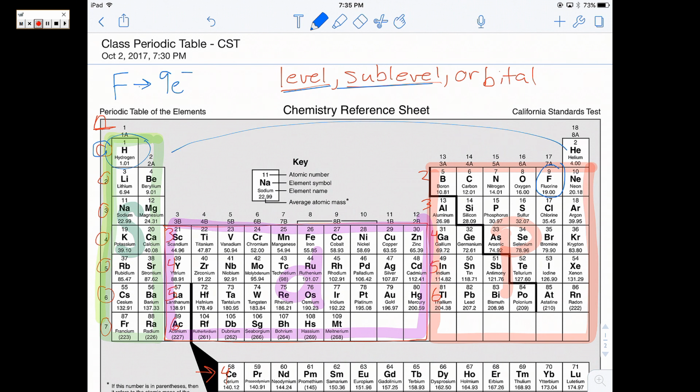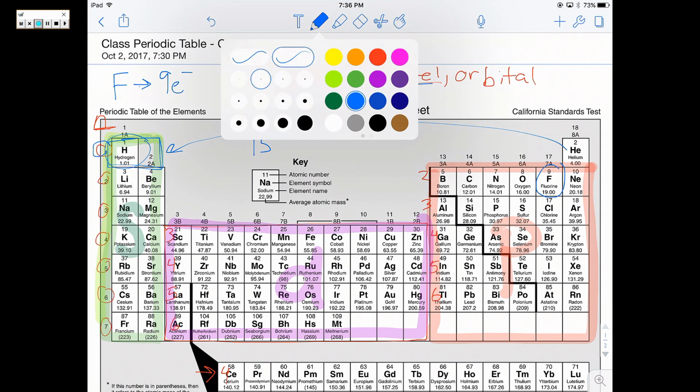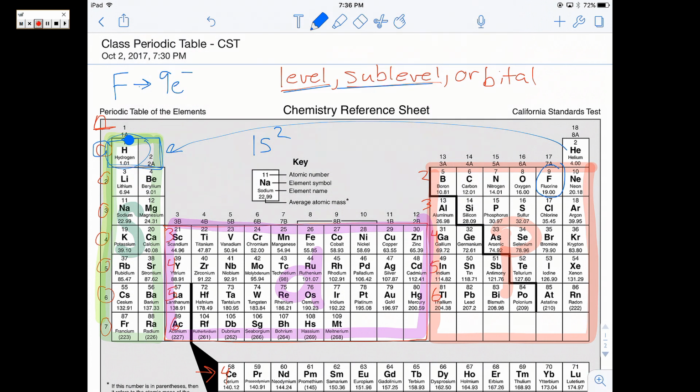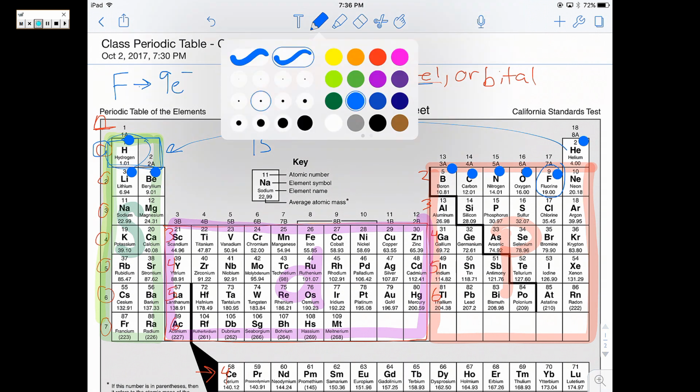And remember, helium kind of belongs here for this. So we've got these 2 electrons, the ones that hydrogen and helium would get first, and that's the 1s. So for fluorine, we'd start with 1s, and there are 2 electrons there, 1s2. A way that I've explained this before that some students have found helpful is if you think about it like, okay, fluorine's got these 9 electrons. If it only had 1, it would be hydrogen. If it had 2, it would be like helium, 3 like lithium, 4 like beryllium, boron, carbon, nitrogen, oxygen, fluorine. Those are the 9 electrons. So we're just trying to represent where those are located.